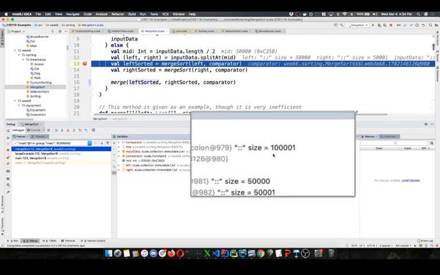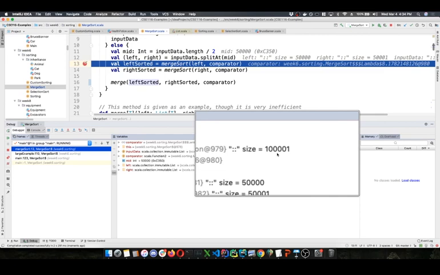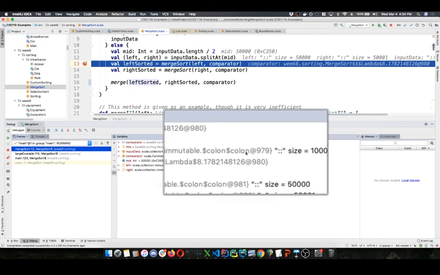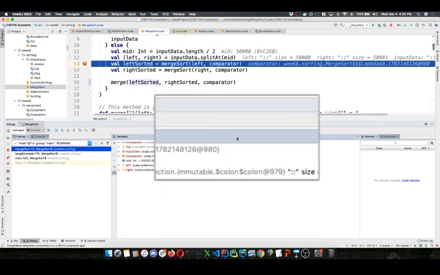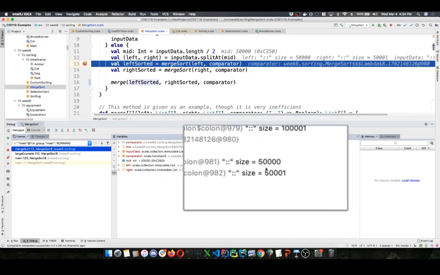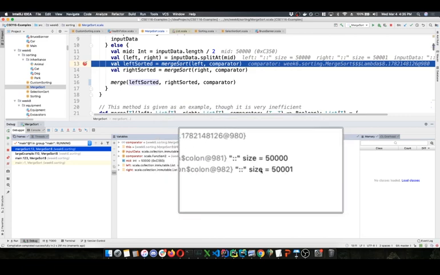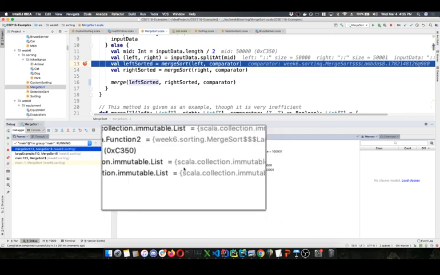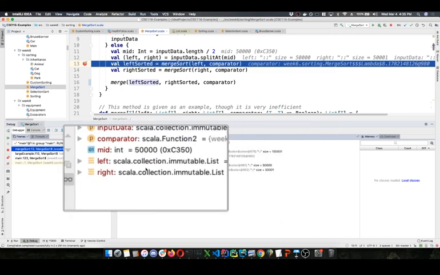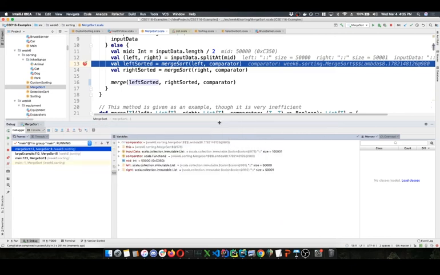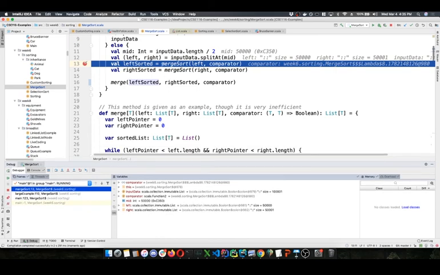So we've created a list, happens to be size 100,001 because I have an extra element in these things. Create an input of size 100,001, and the very first thing that the very first call does is splits that into two lists of size 50,000 and 50,001. We have this split, and now the algorithm is going to make the first recursive call of merge sort on the left-hand side of that list.